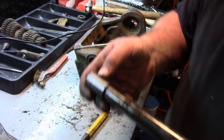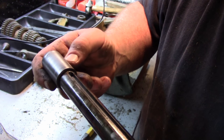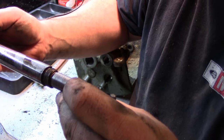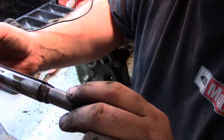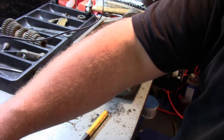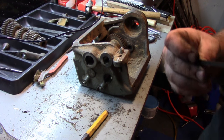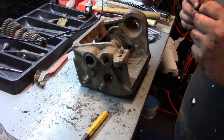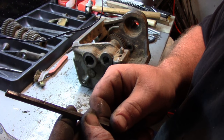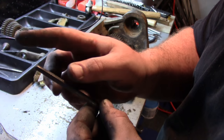You get a little bit right, not even on that one, right here. You probably can't tell, but there's a little bit here. Stone that off, not a big thing. Key's got a little bit of a... You can see that there. I'll have to stone that off.